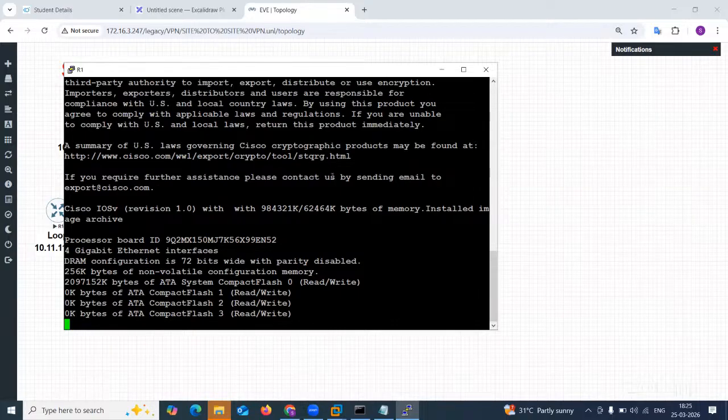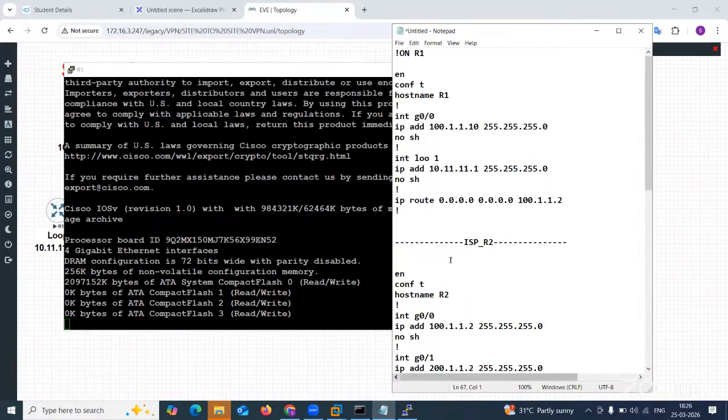Let the device come up, guys. See, this is the reason why I always keep creating a notepad. When you have a notepad, you'll have a backup always. So if you get anything wrong with your devices, you can easily copy and paste your configuration.